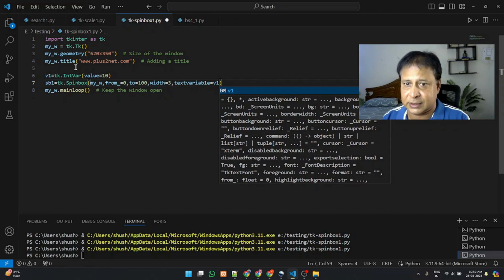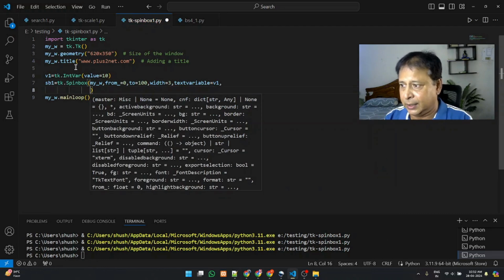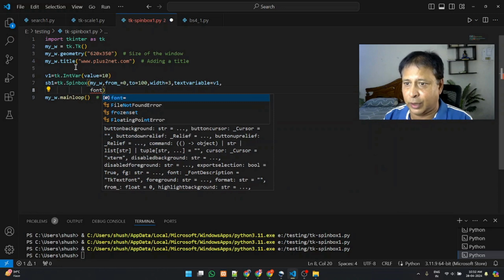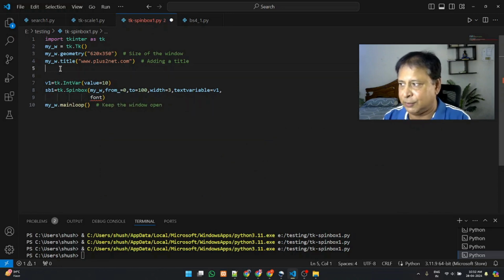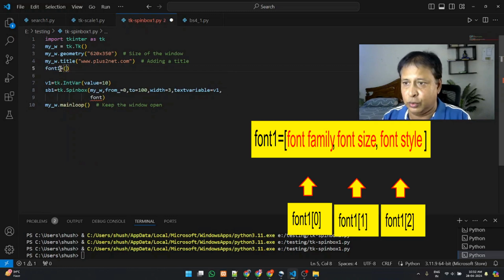So let me just put a comma and come back here. Now here font. Okay, before that let me declare two fonts here. So font1, I am putting it here. You can change it. This is the font family, then the font size is 84, and the style bold, italic, anything.